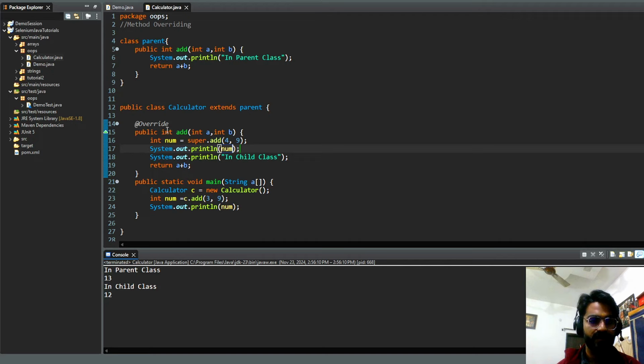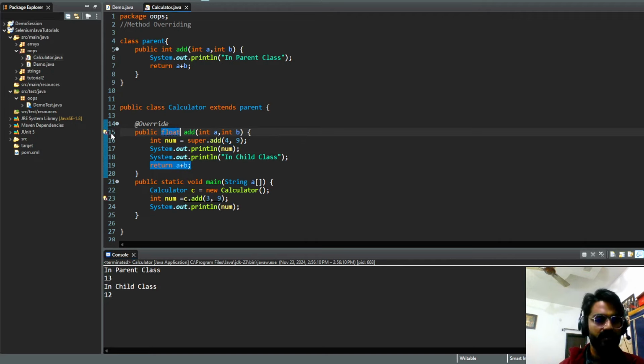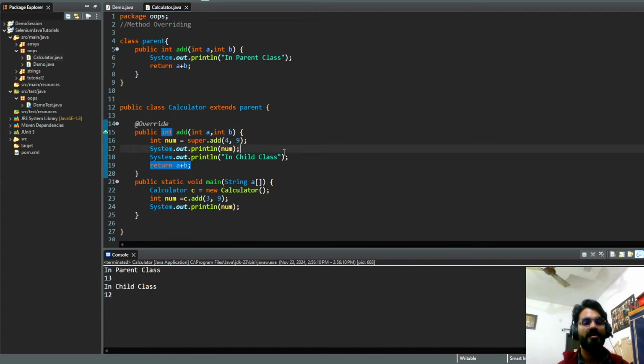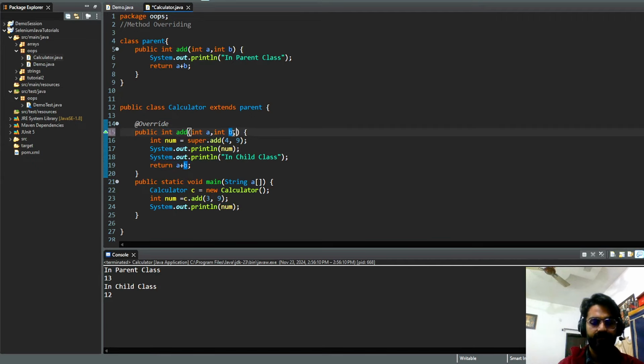So what if I change it like this? See, this is giving me an error, because for overriding, your method should have the same return type. Your return type is incompatible with the parent, because I'm using an overridden method, but its return type is different. So I need to have the same return type. And what if I have this?